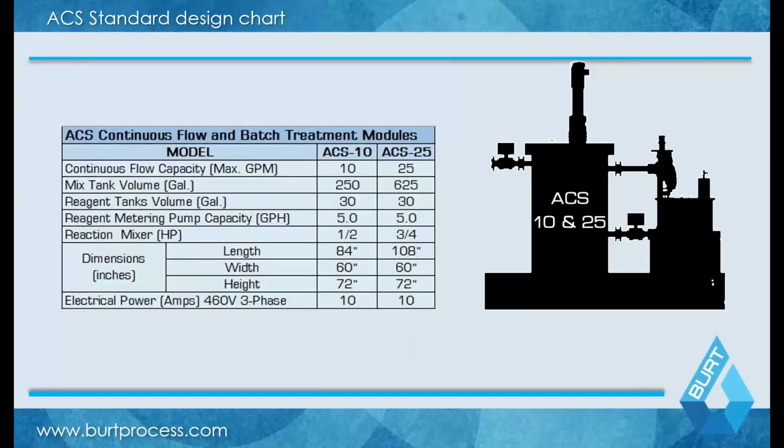We do also have smaller versions, the ACS 10 and the ACS 25. These are designed, again, for more specialty applications or for lower flow versions where you still need that same built-in capacity that you have in a hybrid-based design. These can operate, obviously, in much, much smaller footprints and for much smaller applications in those cases.